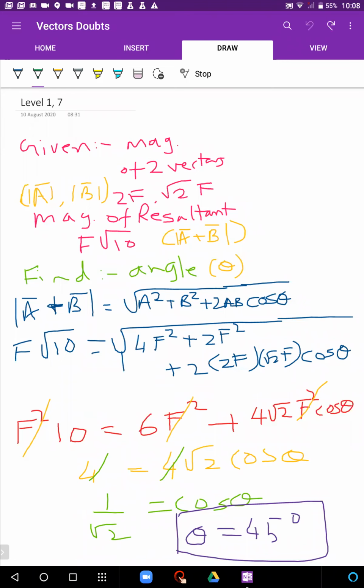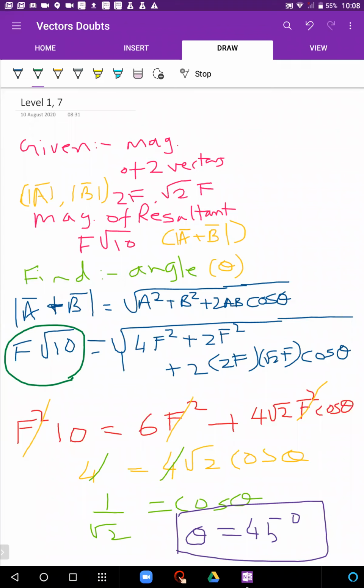And you think, which formula involves all the terms involved in the question? It's definitely the formula for our resultant. So that's our hint. I need to use the formula for finding the resultant of two vectors, जो last class में देखा था. अब इसमें डाल दो: magnitude of A plus B is f root 10, is root A square plus B square plus 2AB cos theta.